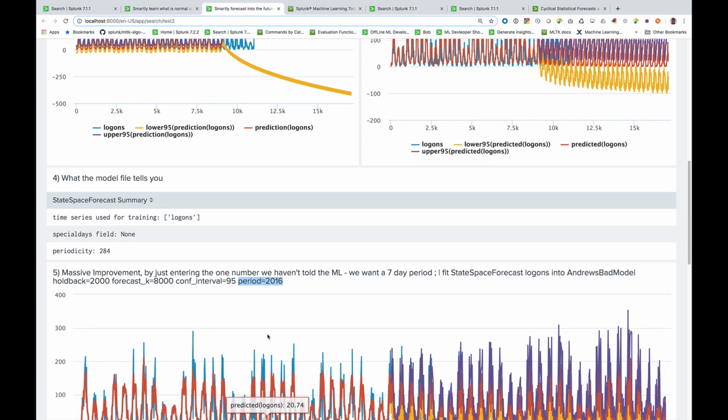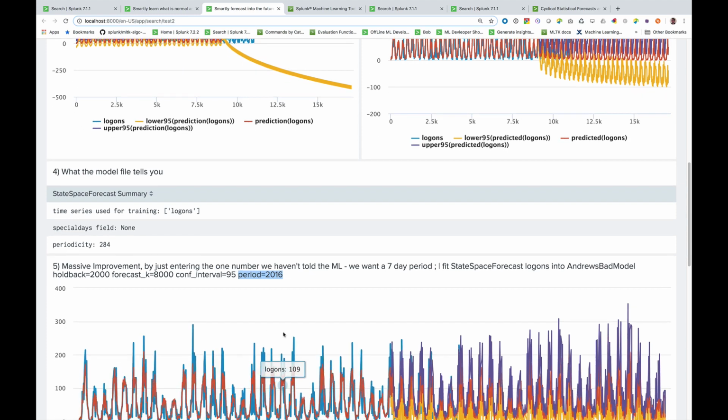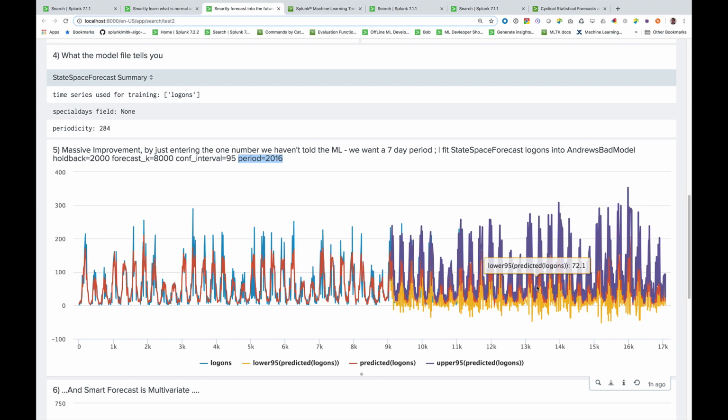So I override the forecast with the 216, and I get a forecast into the future that looks really good. I can see that these are the weekends. I can see the weekends are trending upwards as we go forward, like there's an overall upward trend. But we can also see that Mondays and Saturdays and Sundays and Fridays, every day of the week, it has a distinct pattern going into the future that it's learned from the past.